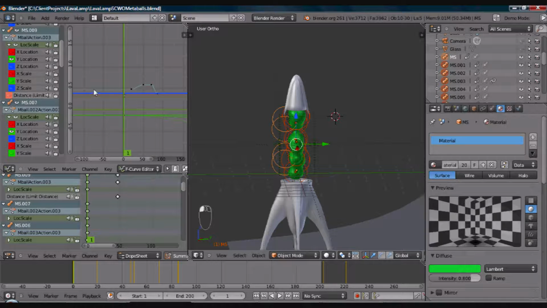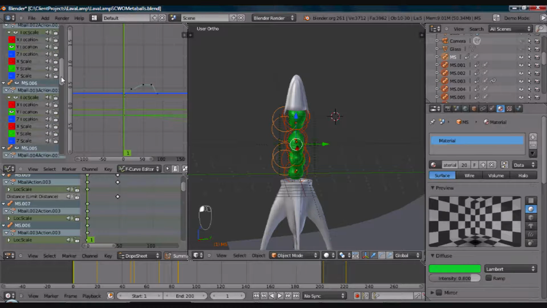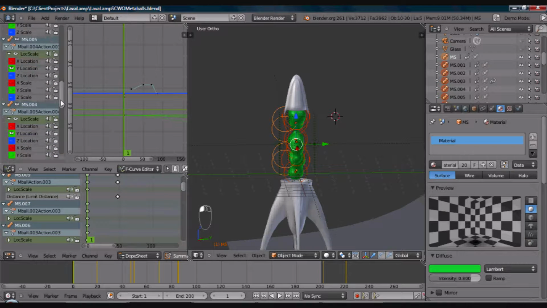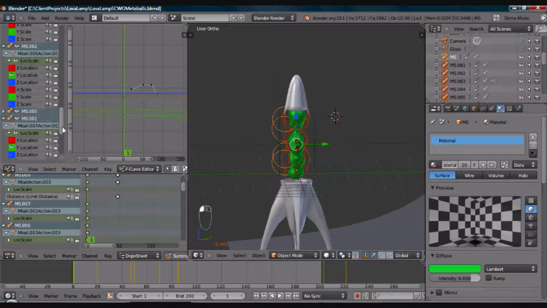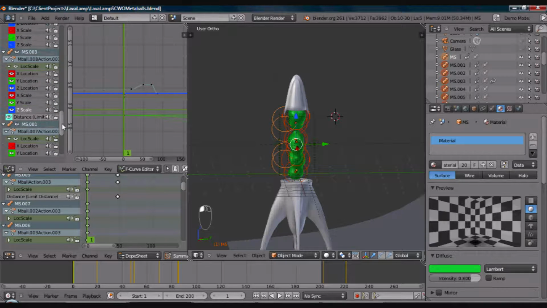There should be 2 of those. This one here. There's the other one, distance. And what that distance is, just in case you didn't notice, is when we set the keyframe for the limit distance, it also puts that in there. And we did that on 2 of them, so that's why there's 2 of these in there.